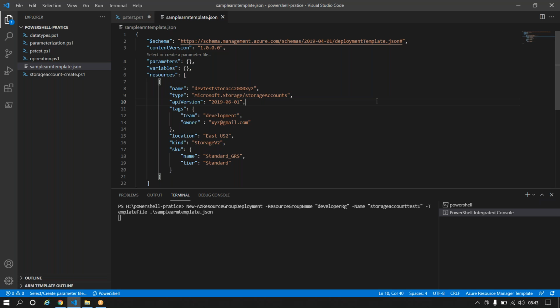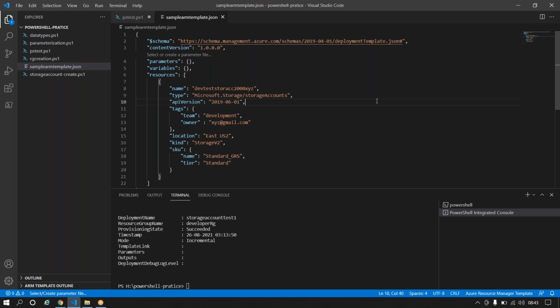Does it answer your question, Sanjay? Yeah, got it. If it already exists, it will modify. If not, it will create. Will it throw an error? No, it will not throw any errors. It will just compare it. If there is anything that is different, it will override. If there isn't anything different at all, it won't do anything. It will just say, I'm good.